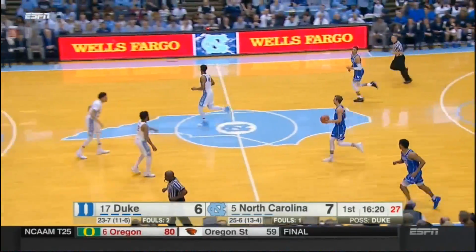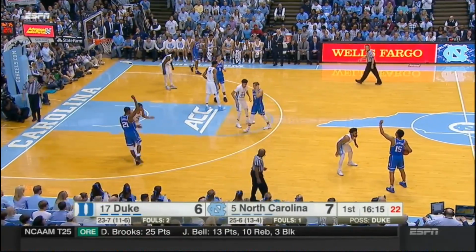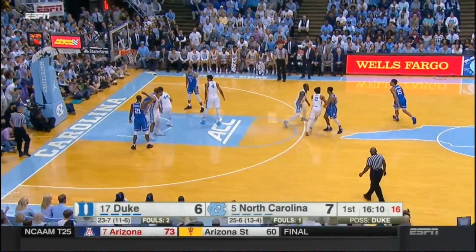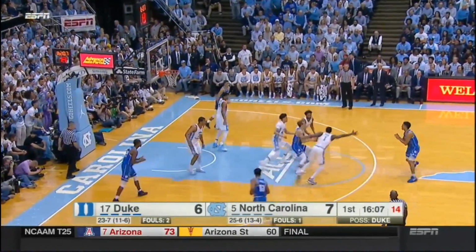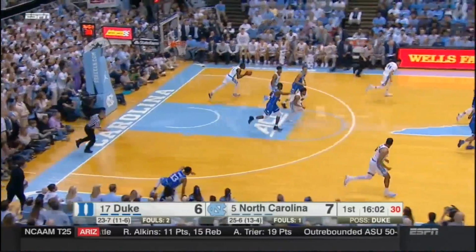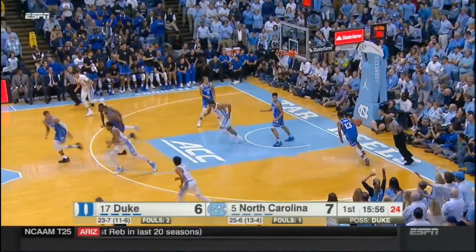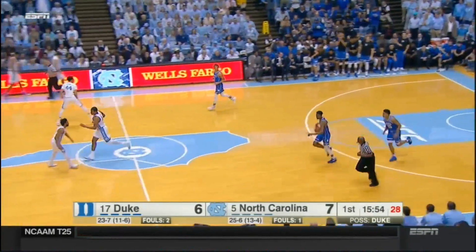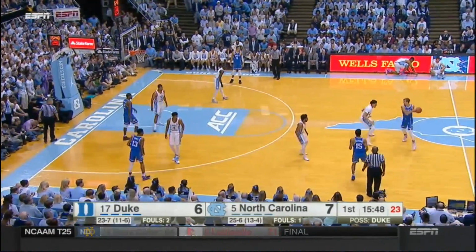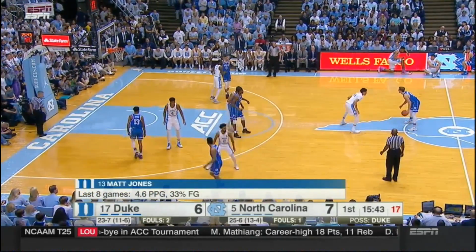North Carolina continues to get the ball inside. Well, they've got a couple guys that can score and shoot over the smaller Blue Devils. Grayson Allen coming off the bench tonight because of the ankle injury, so Jackson getting a lot of the ball handling responsibilities for Duke. Another missed three. Jones got knocked down, trying to get back into the play, and he does. Comes up with a steal. Boy, what a terrible pass. And Matt Jones is now 2 of his last 13 from 3. He needs to get one to go down to start feeling better about things and become more confident offensively, because he is a great defender.